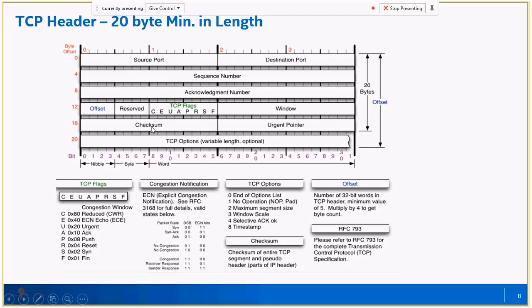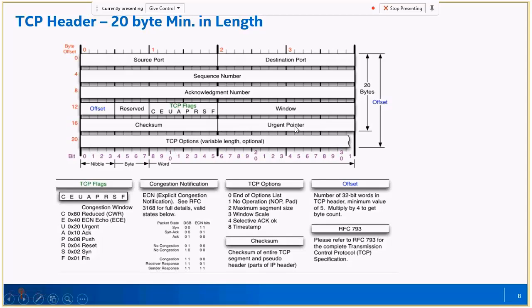When I transmit this packet, the other side does the same calculation, and both values should match. That's what we call a checksum match. If an eavesdropper in between modifies any bit or field here, the checksum will not match, and the packet will be discarded as corrupted. That's what we mean by this.